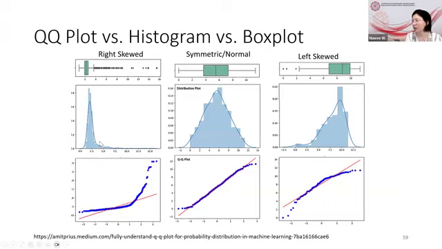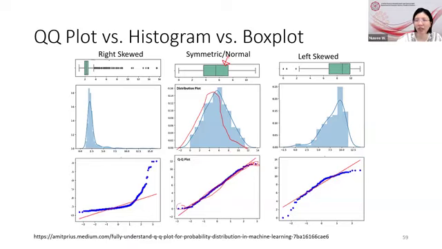If we take a look at these three together, it tells you something. If the data is symmetrical, we have a box plot that is symmetric like this, a distribution plot or histogram like this, and a QQ plot that goes along the line here with a little bit deviated at the end, but it's okay.